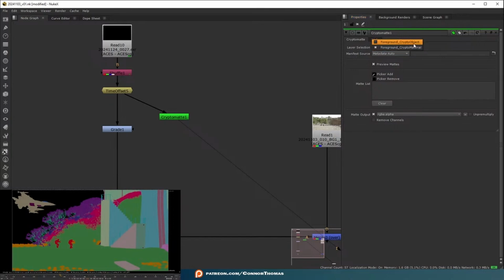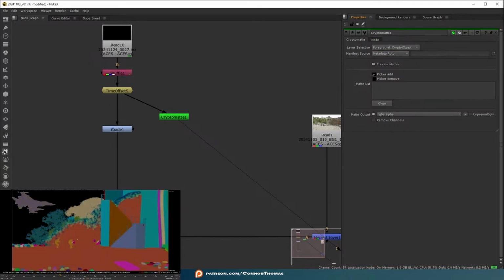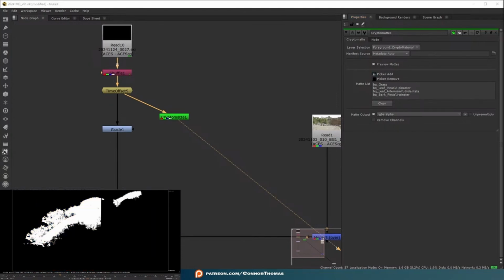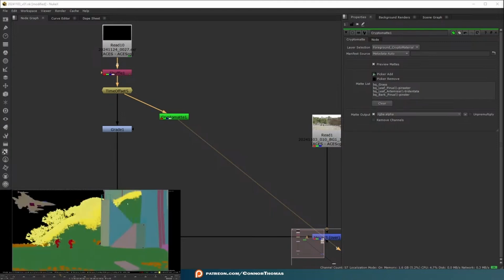So in our particular case, we're going to keep it all as object for this specific thing that we're trying to adjust. And we will select, maybe actually, I like material because all of the grass is on one. So let's go ahead and do that. We'll select everything by material, and then we'll select these branches. We're kind of selecting all of the trees here. And if I go into the alpha channel now, you'll notice that all of that has an alpha selected on it specifically. And this is going to be very useful for us.